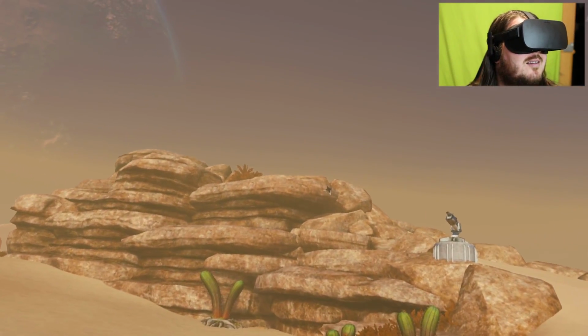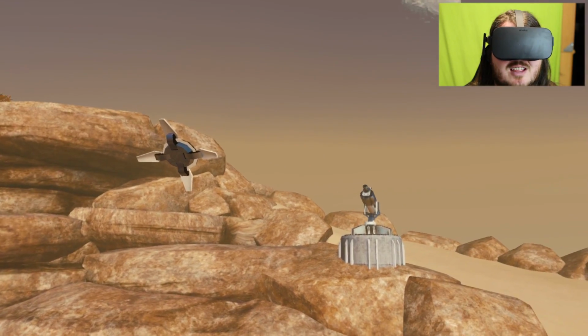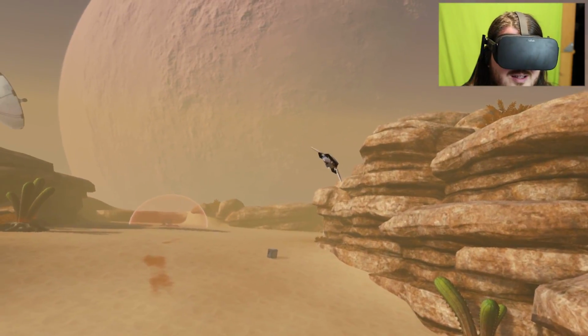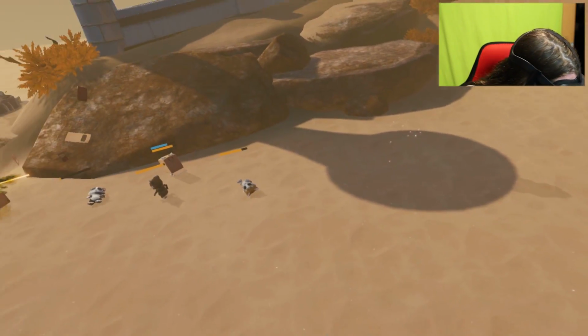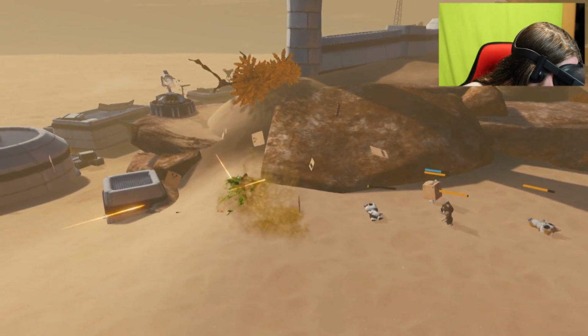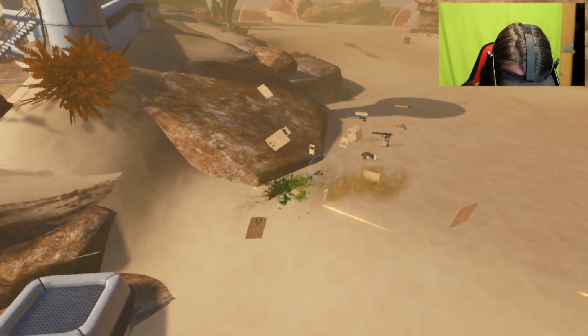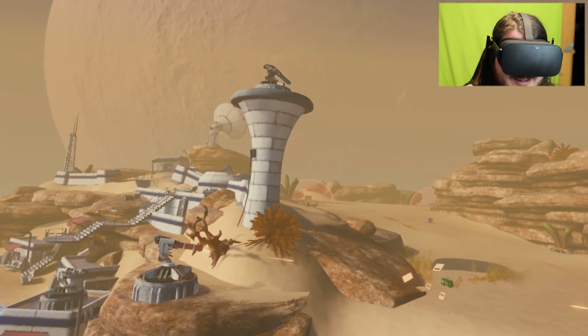What is that? Oh my god, is that the mine? Holy crud, it looks awesome. Look at that. Oh, look at this carnage. I like this matrix sort of button. It's weird. Go. Destroyed.